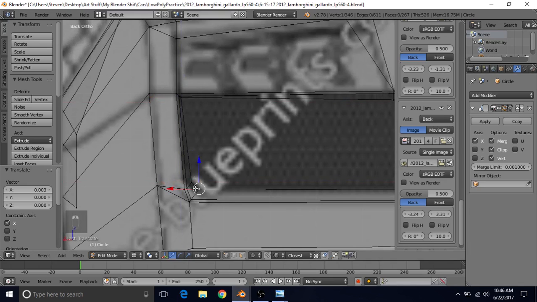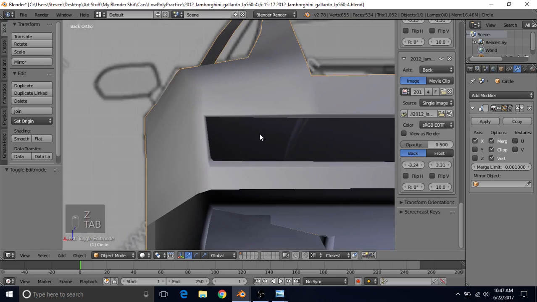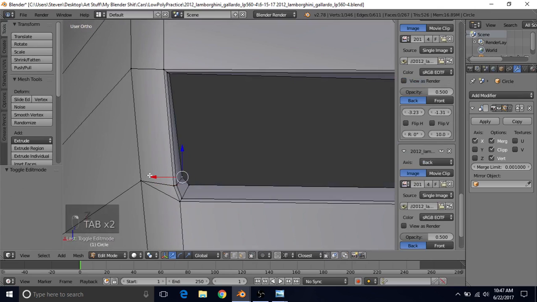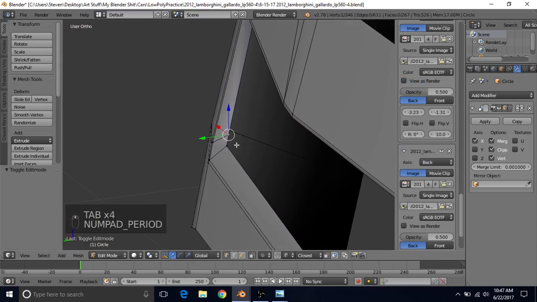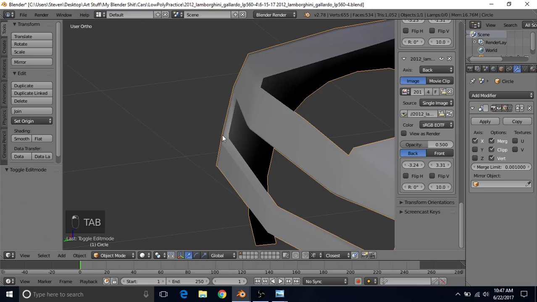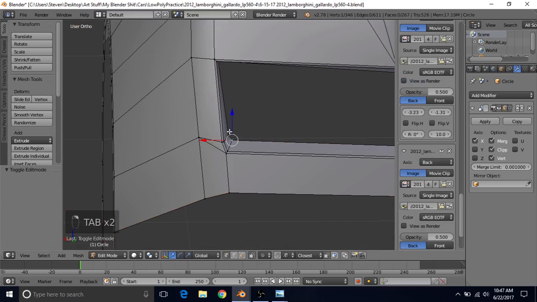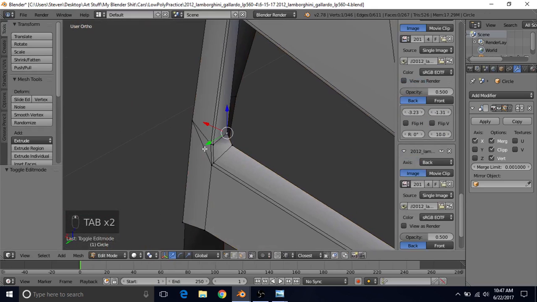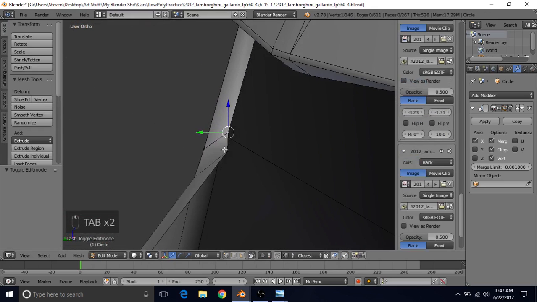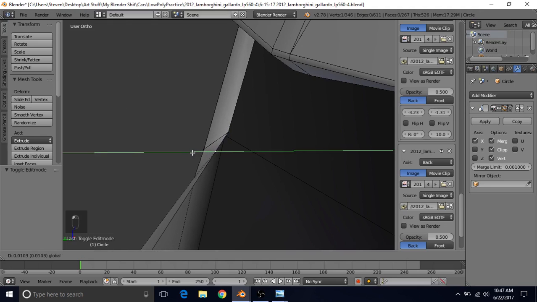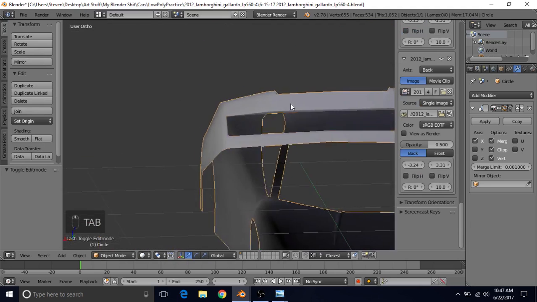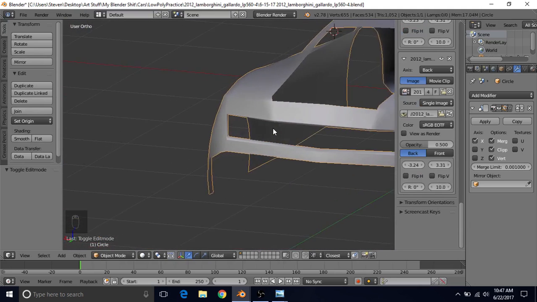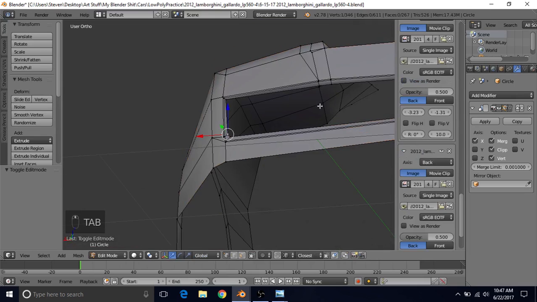So this needs to taper off something like that. I'm going to pull this one back some to get rid of that shading problem. Or forward, actually, maybe. Looks a little better.